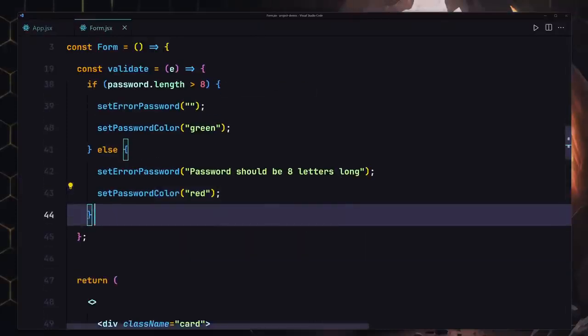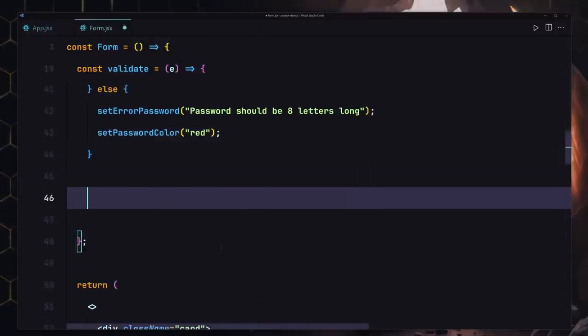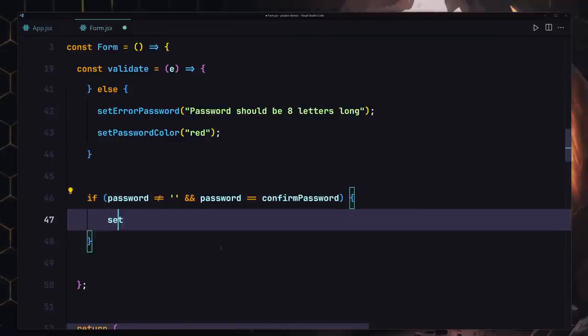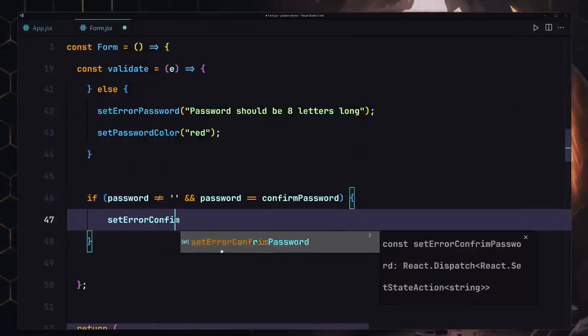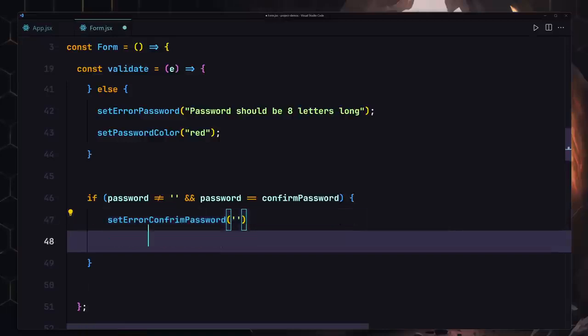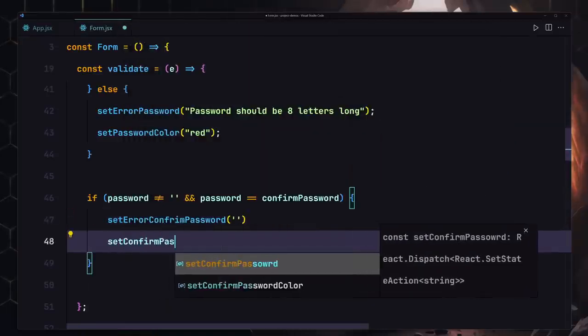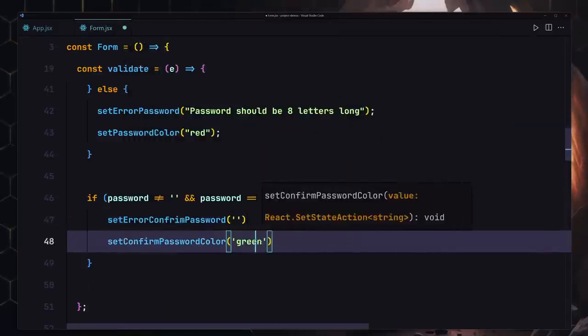And now for the final validation, we're going to be checking the confirm password. So if our password is not equal to an empty string, and password is equal to the confirm password, we're going to be using setErrorConfirmPassword, and we have to change that to an empty string, and also we have to use our setConfirmPasswordColor, and change that to totally green.